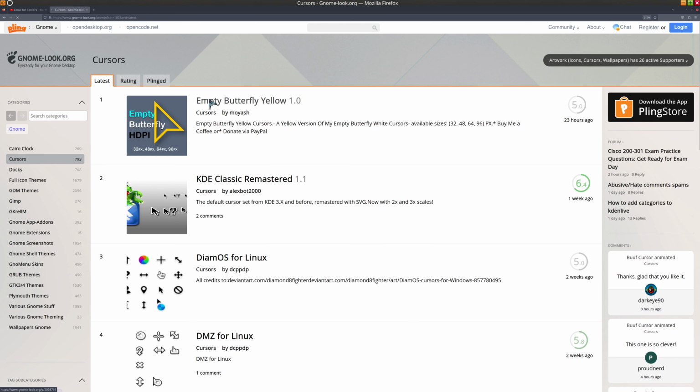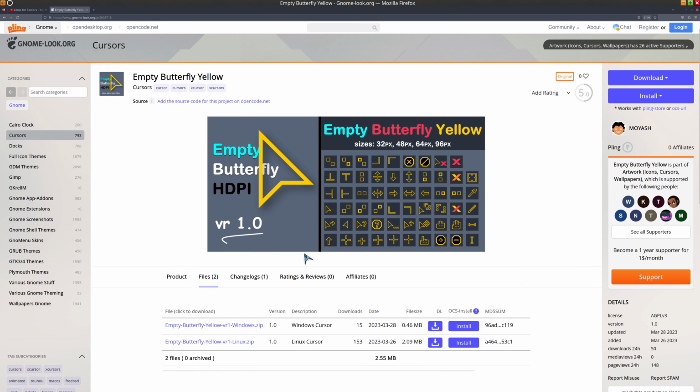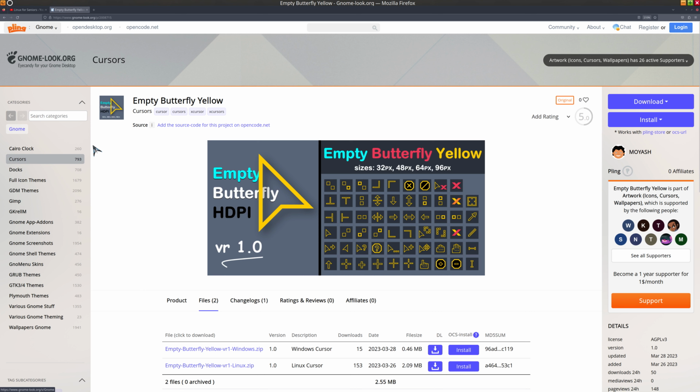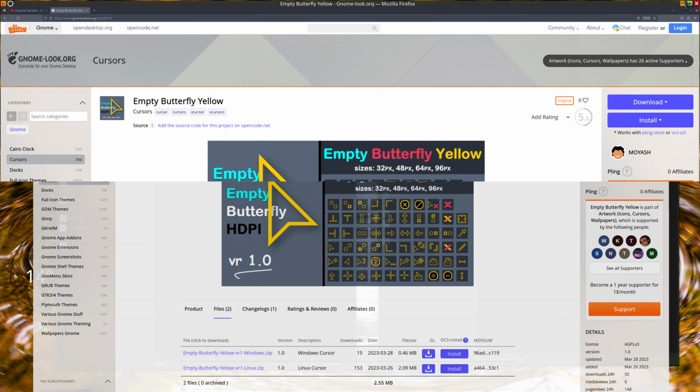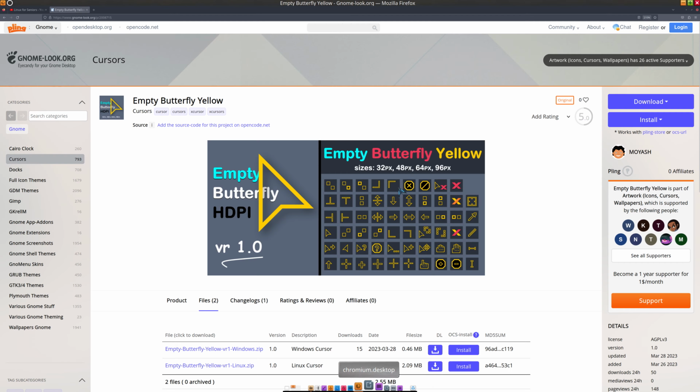Okay, and let's see how many files they have. It's like 2. Yep, the same ones, Linux and Windows. So more than likely they're getting it from the same source. Okay, so this is gnome-look.org. 793 of these things. Now what I'm going to do is look up this one right here for you, this radioactive one, because it has a very good explanation. Let me find the web browser, sorry. It has a good explanation of where these need to be installed.